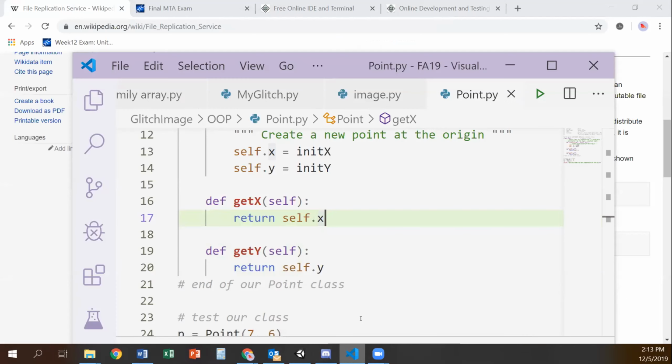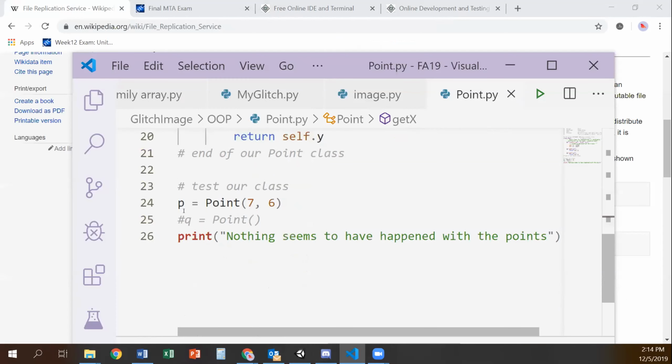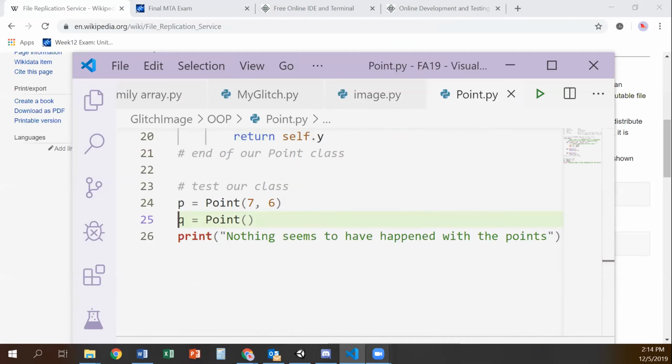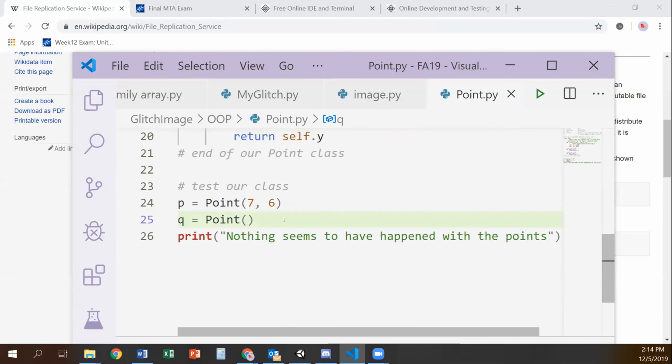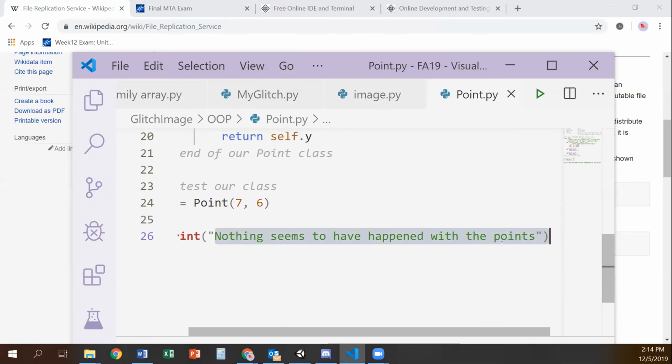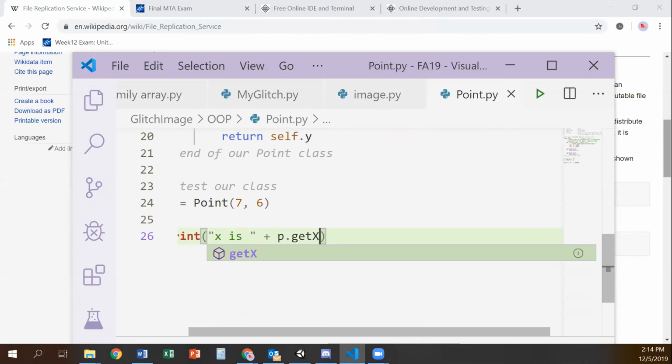I'm going to add a little bit more. I'm going to uncomment our Q, and let's make our Q, oh, never mind. I don't need that one yet. Let's print out "X is" plus P.getX.